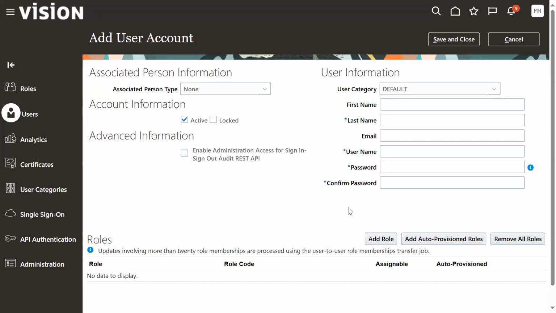So now what the system is showing is, we're trying to create a user information. Do you want to assign this user to an employee, or do you just want to create a user account? So worker or none. Worker means employee. We can assign this user account to the worker, or we can say no, this is not a worker, it is just a user, an implementation user. That's what we can also specify.